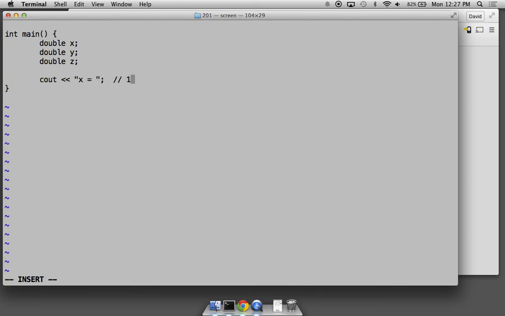We want to tell the compiler that we need storage for an x, y, and z. We need variables x, y, and z, so we just declare those up here. And then we prompt the user for x, and then we read it in. We do the same thing for y and z.